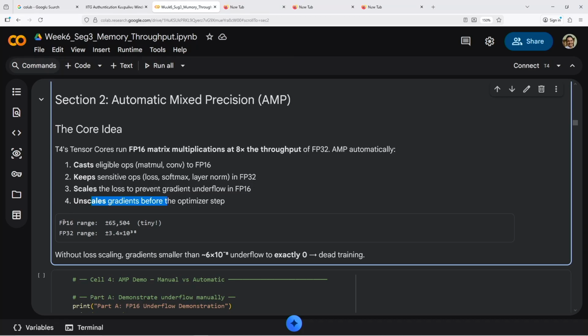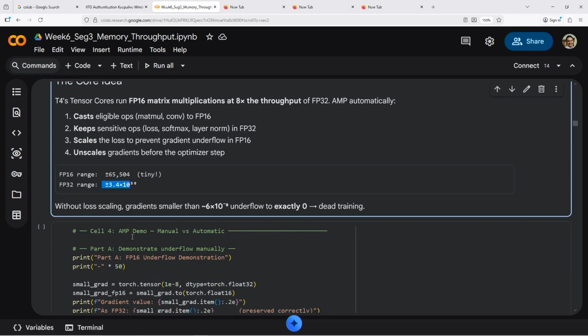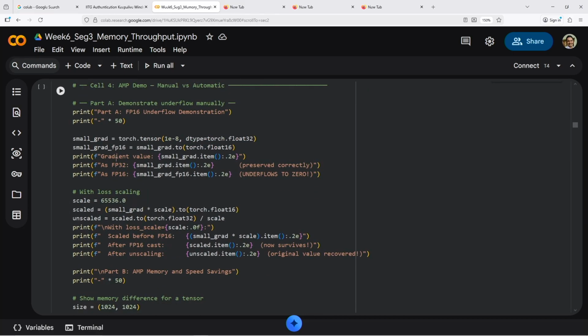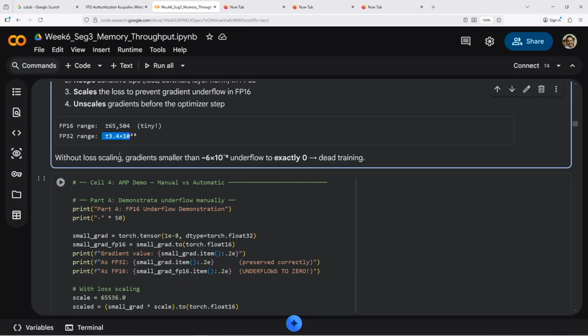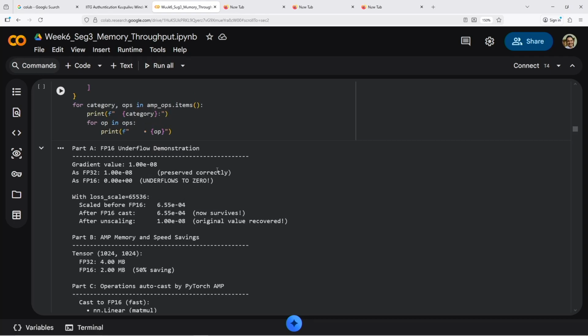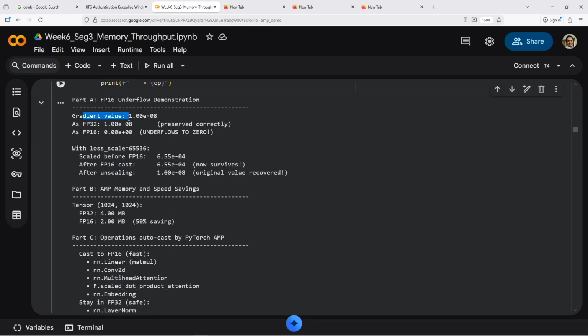Okay. For your reference, the FP16 range is very tiny; it can take a maximum of 65,504 in both the plus and minus range, whereas you can see the FP32 range. Obviously BF16 will have the higher range. Here we will see where exactly underflow happens. Values smaller than this will go to 0, as we discussed. In this code you have seen that a gradient value going under this is preserved correctly in FP32, but FP16 will underflow.